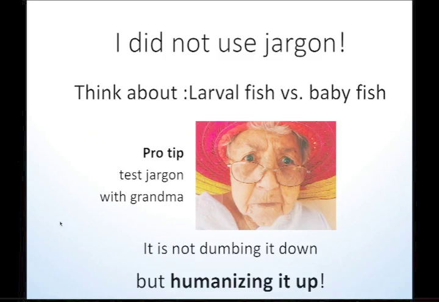And so this point is important because here lots of scientists get on the defensive, and they think, oh, you're dumbing it down. It's not baby fish, it's larval fish. And I'm telling you, it's not about dumbing it down, but it's about humanizing it up. Remember, you're trying to communicate to other humans, possibly non-scientists in most cases. You have to communicate the way they listen. Once again, talk the way they listen. And my pro tip for jargon is to test it with grandma or grandpa or your mother, your sister, anyone who is not a scientist and does not know anything about what you do. If they understand your script, it means you've done a good job. If they look at you with a puzzled face, it means that you have to work on it.